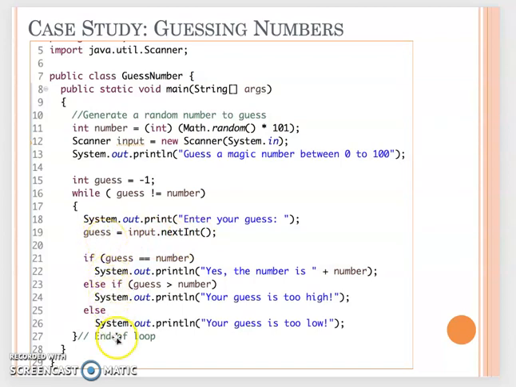So you see for different conditions, if they are equal, wonderful, we just say you got that correct, okay? Or if too high, I display too high. Too low, I display too low. So you see after they finish, if they are equal, then the while loop condition will become false. So we leave the while loop. Otherwise, they will continue to get the result.